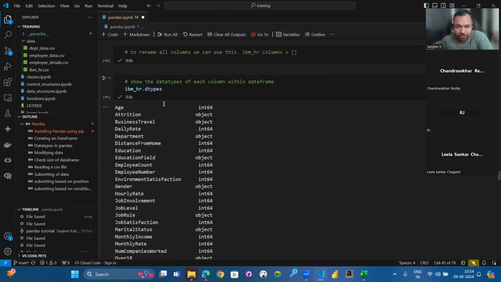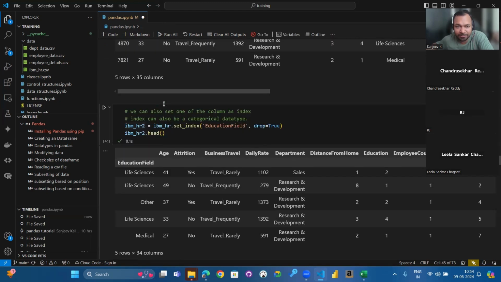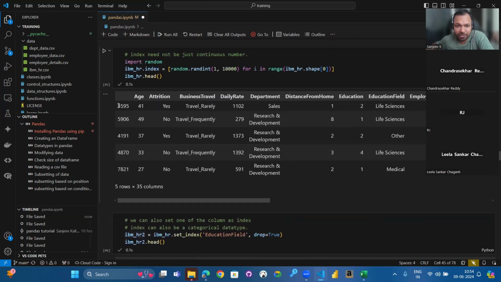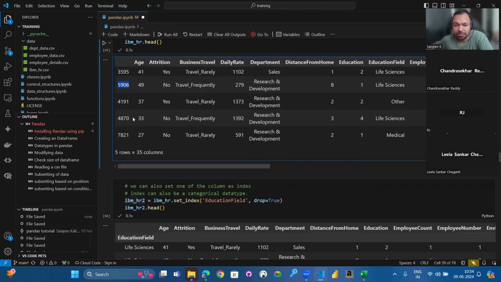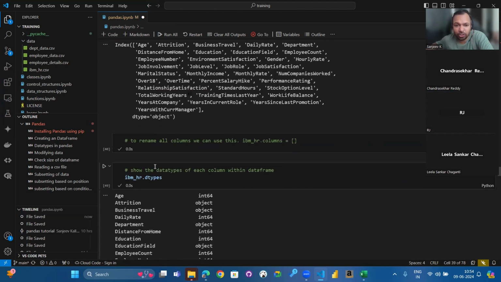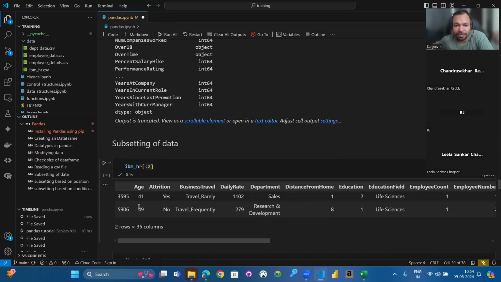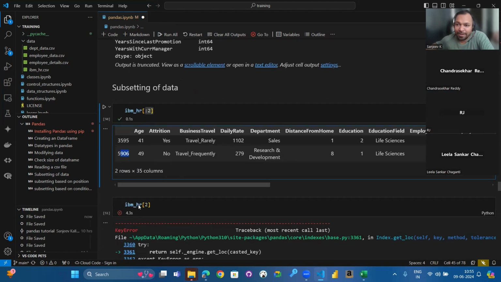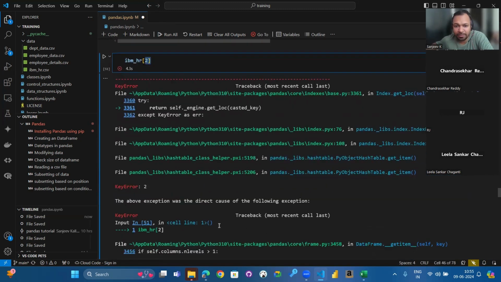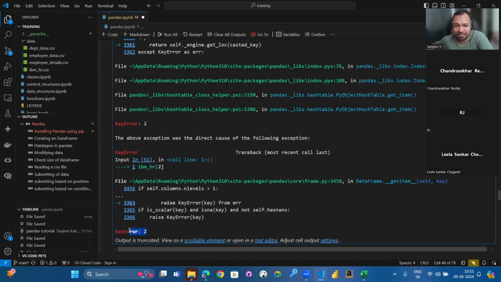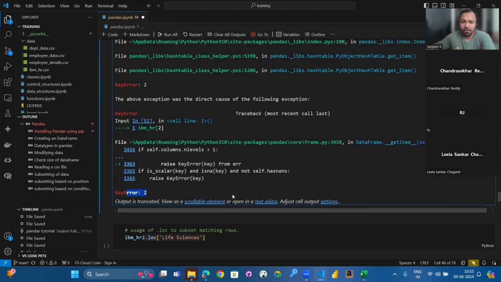How I can say they are the first two records is that I have printed IBM HR somewhere. The first record in the index is 3595 followed by 5906. So when I say first two records using the slicing operator, it will fetch only those records, irrespective of whatever the index value is. But when I look for a specific value called 2, it is looking for that particular value and it gives a key error. It did not find 2 anywhere here.